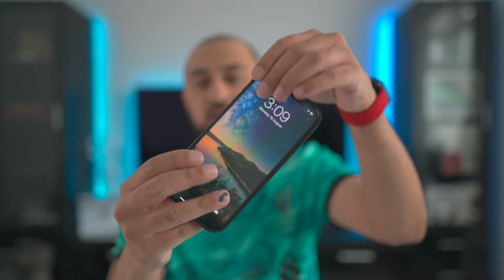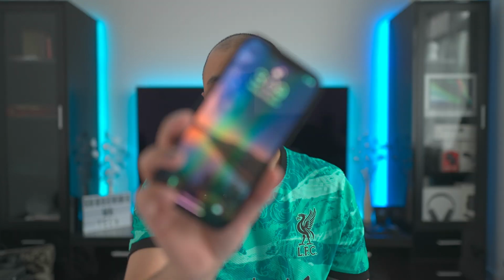Okay, so here we are back with the iPhone 12 Pro Max. And to install, I always go power button side first. So I'll always slide in power button side first, and then just clip the other side in. And there we have it installed.